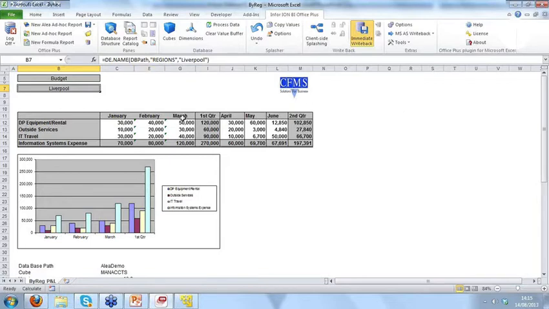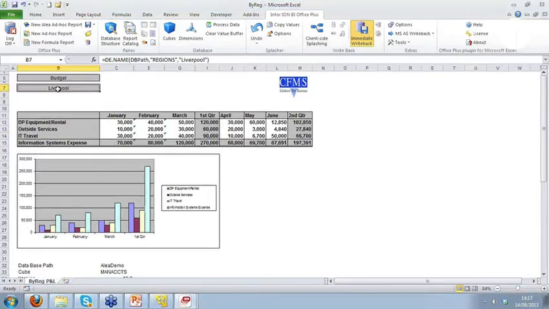If we look at this report, what we notice straight away, and hopefully you can all see this, is that there are actually 4 dimensions represented in the report. In the body of the report are months: January, February, March, first quarter, April, May, June, second quarter, which are 8 elements of my month dimension. I've got some accounts running down the left-hand side of the page, but up here I have 2 further dimensions: version, where I happen to be looking at budget, and region, where I happen to be looking at Liverpool.